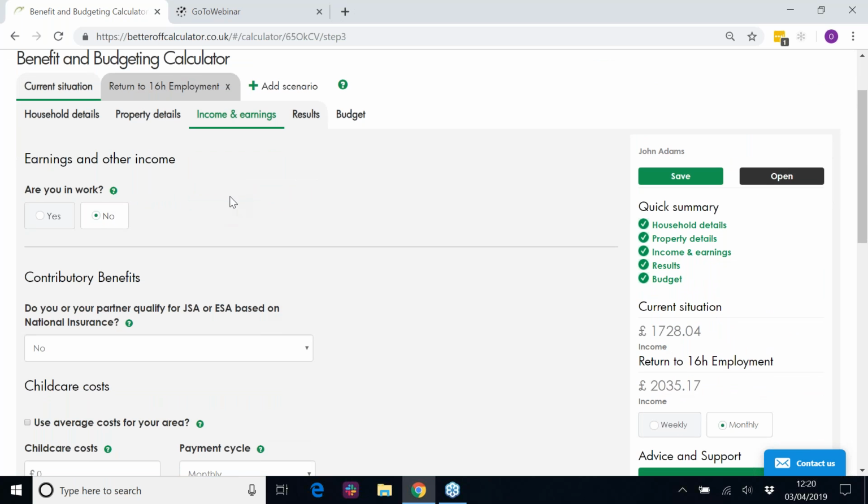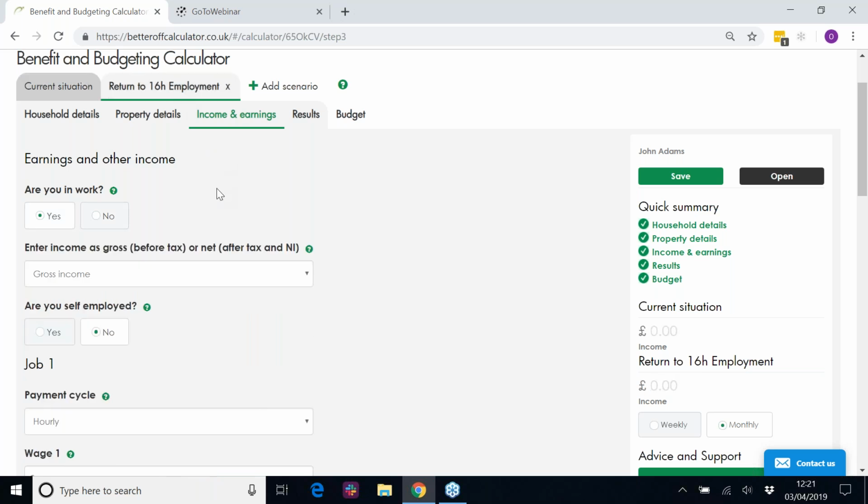In this example, John Adams is unemployed, but he's had a conversation with his advisor at the advice organisation he's speaking to, and they've suggested that he returns to 16 hours of employment, and they've created that scenario.